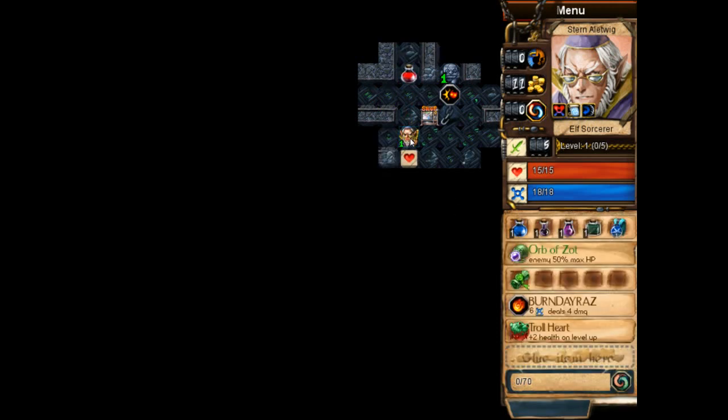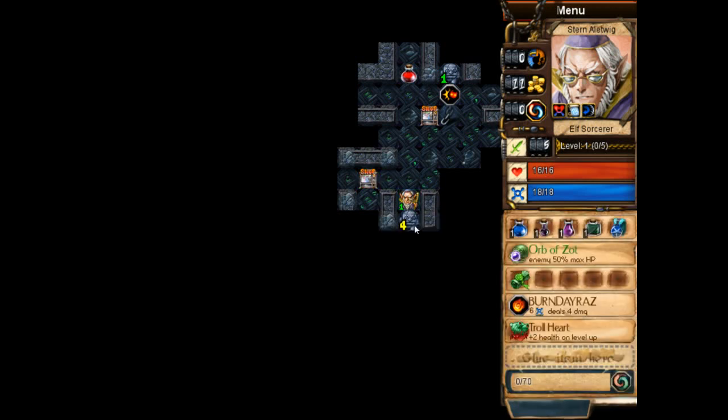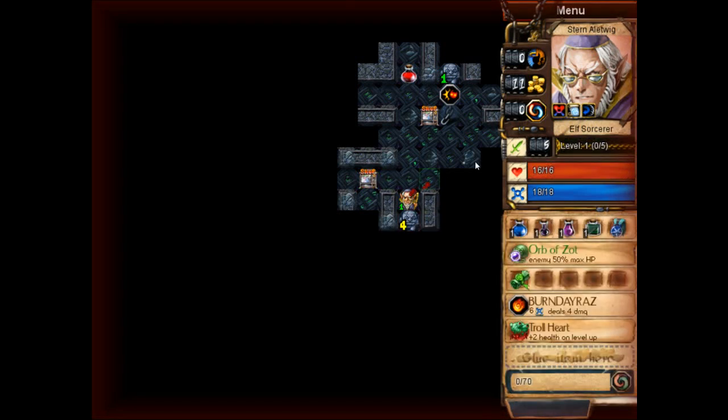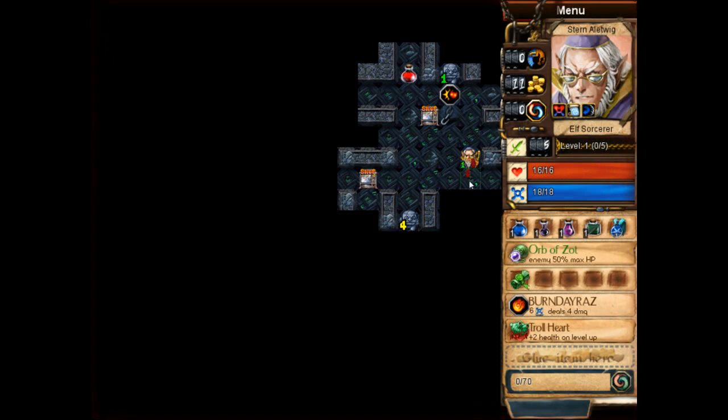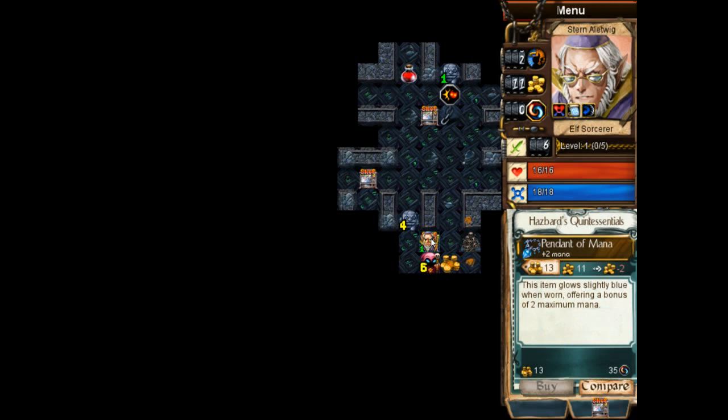Health potion's nice. I can pick that up in a minute if I need it. Another shop. Badge of Honor seems like a good buy later, perhaps. This guy, he does massive damage, and I have no chance against him whatsoever. So no thank you. Torog is here. That's at once intriguing and scary. I'm a sorcerer. I don't really want to be with Torog. On the other hand, Torog makes this place easier. I don't know. Maybe Torog. Maybe. Pendant of Mana, also very tempting.